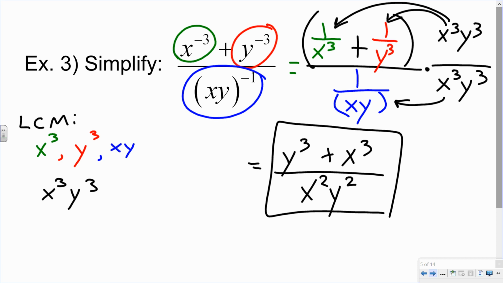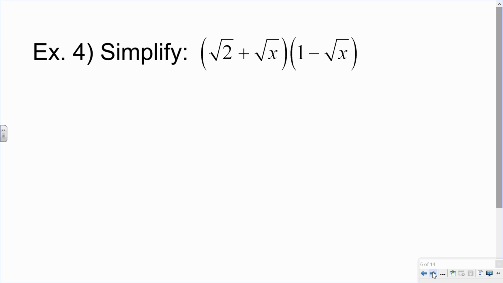Not really flipping the signs, but that's not always true. And, as we've got the cubes on the x cubed and y cubed, we've got different exponents on the denominator. So please don't try to come up with more of a shortcut on that because it won't be true on all of them. But this general method of rewriting and multiplying by LCM over LCM will always work. Any other questions, comments? Okay, switching over to some square roots now.